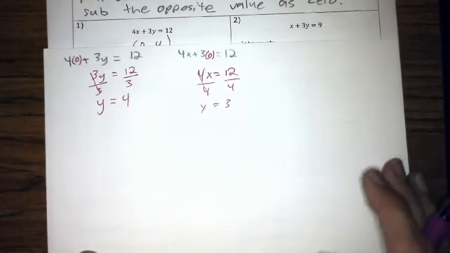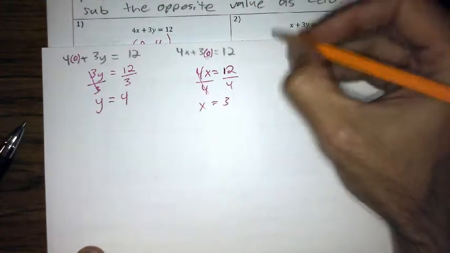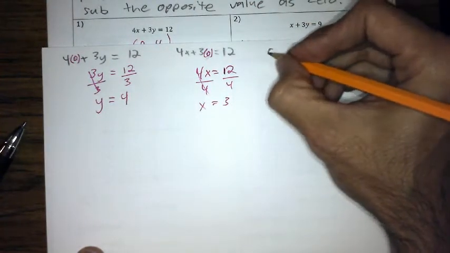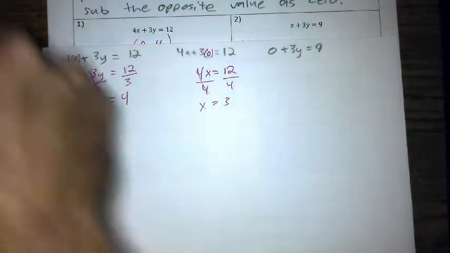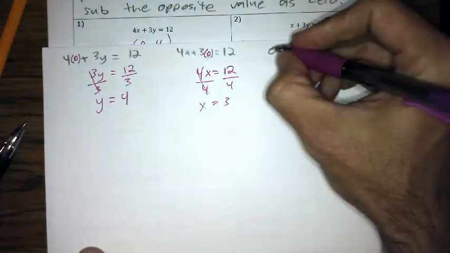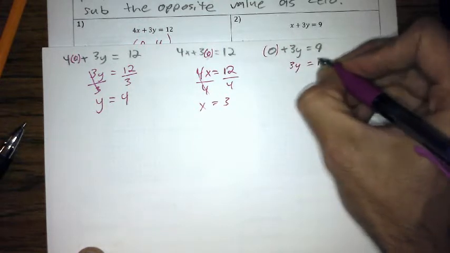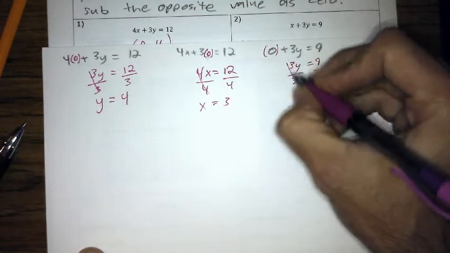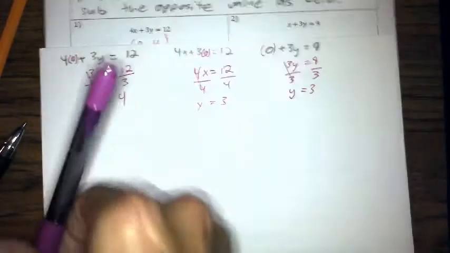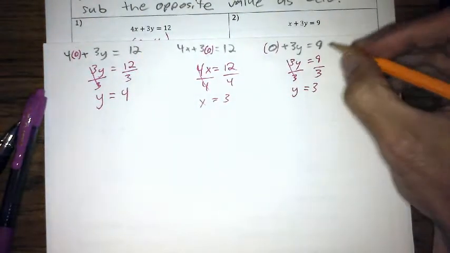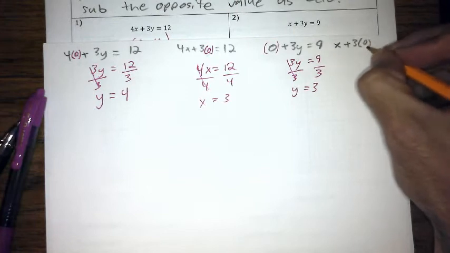Alright. So, this time I'm just going to substitute it on the front end, right? So, I'm going to put 0 in for x, okay, which leaves me with, and you should probably put it in parentheses, leaves me with 3y equals 9. I would divide both sides, and I would have my y real fast. Y is 3, okay? This time I'm going to substitute 0 for the other value, so x plus 3 parentheses 0 equals 9. 3 times 0 is gone.